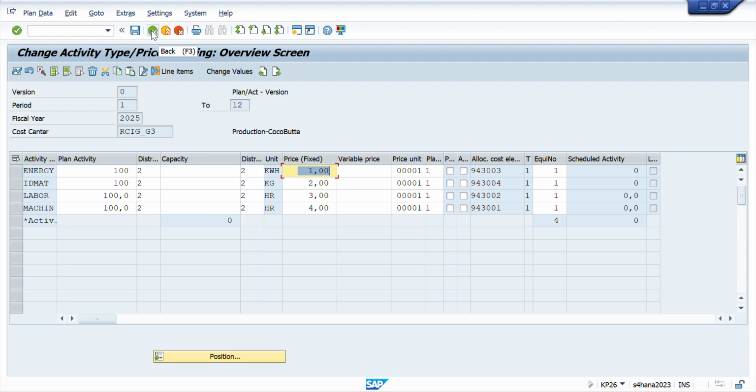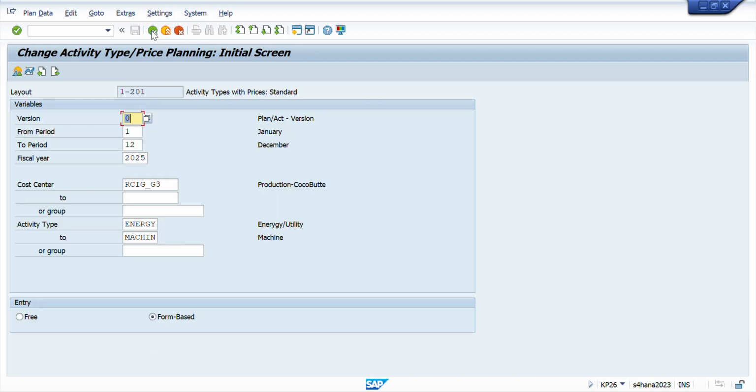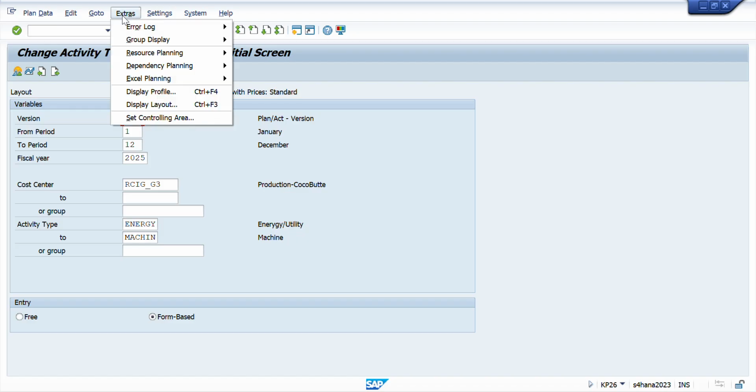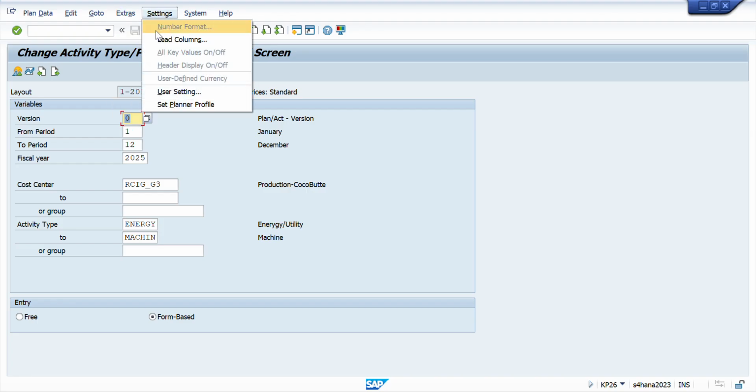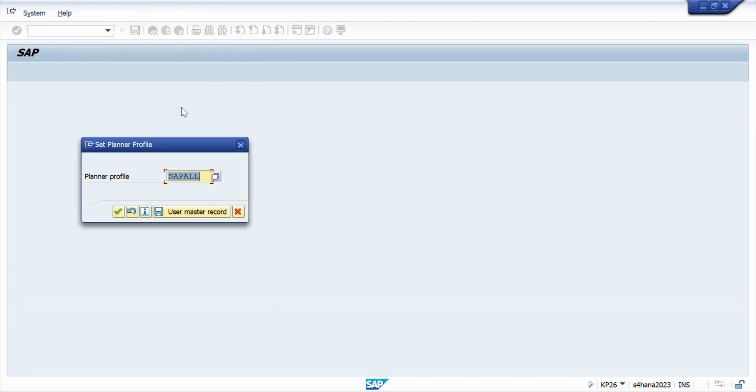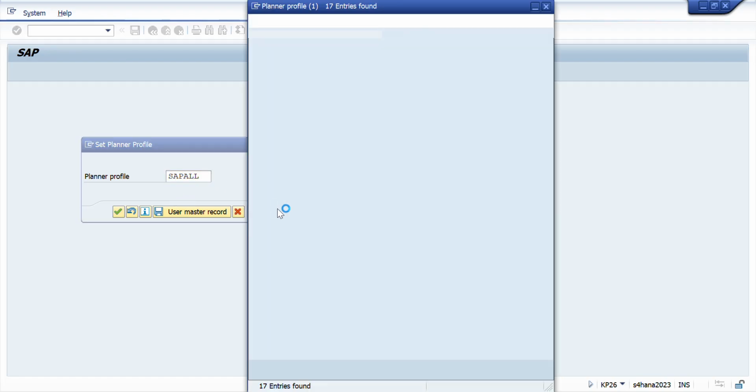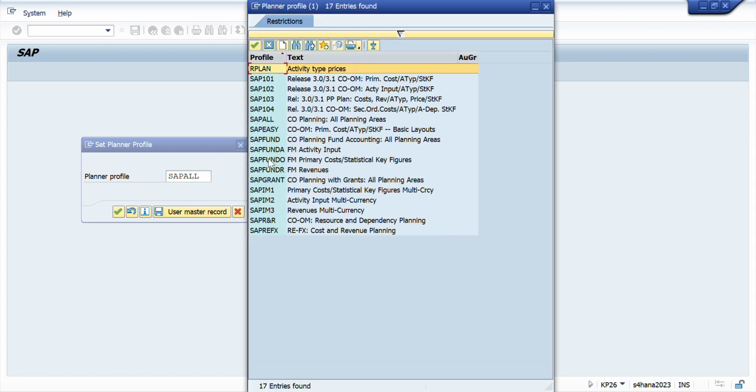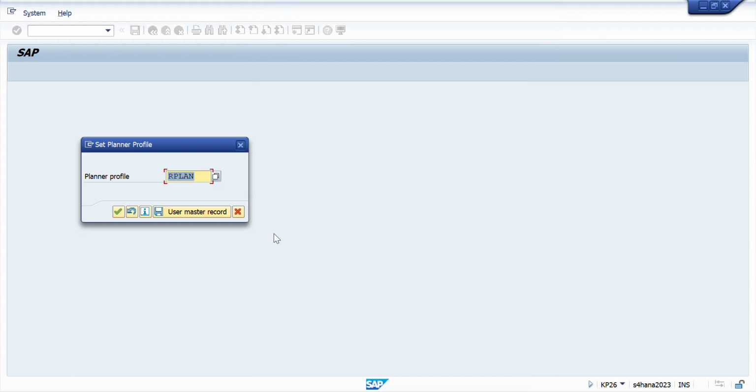Going back. And if I show you by changing the layout, let me just change the layout from here and include the planning profile that I created for myself. That is R plan.